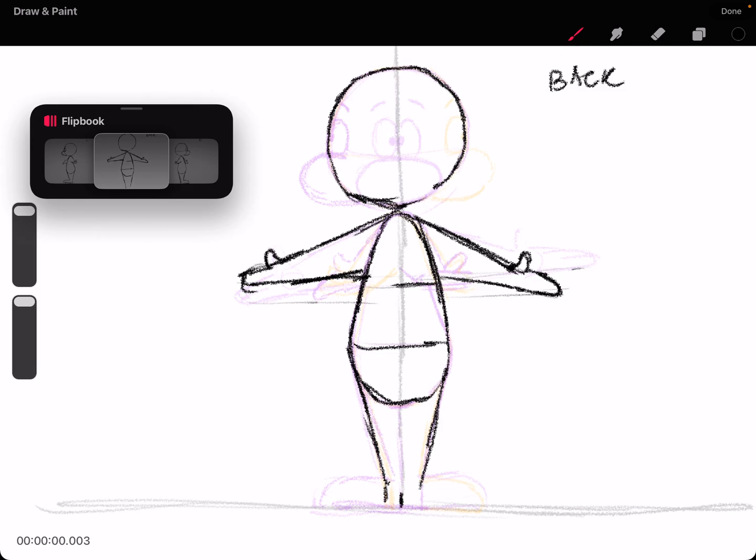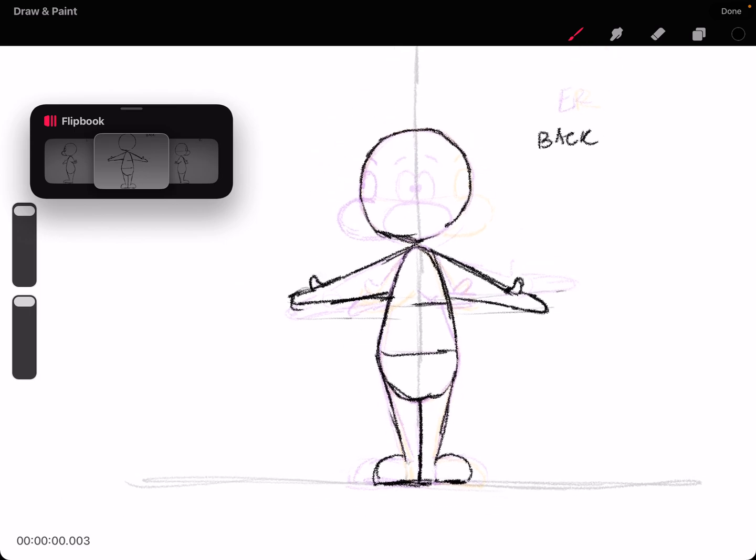Then here you might see something like this, since we're seeing the back of the character. And I don't have ears on Norman, so don't worry about that.